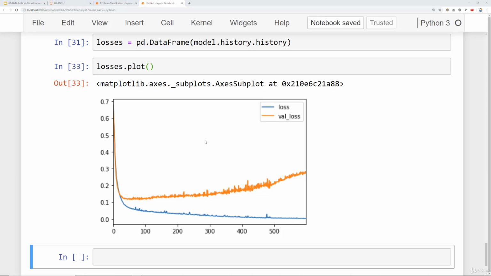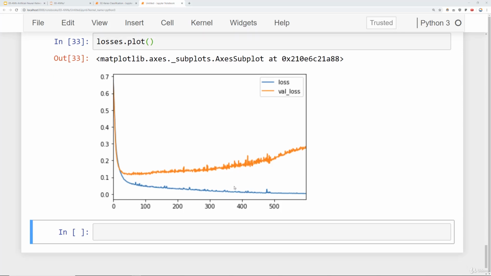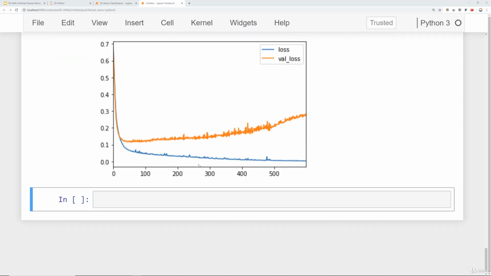So we have a clear indication here that we're training for too many epochs. Notice the validation loss gets worse and worse after these epochs. So what we're going to do is see if we can use early stopping. We've obviously trained too much, and we're going to show you how to use TensorFlow Keras callbacks to actually, based on your validation loss, stop the training before it gets out of hand as shown here.